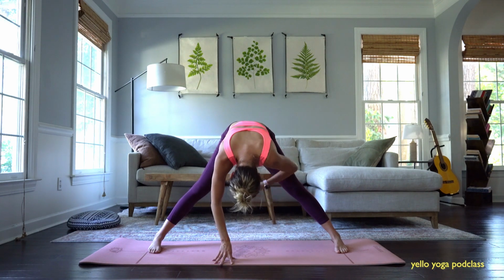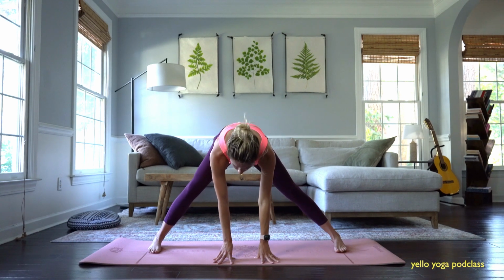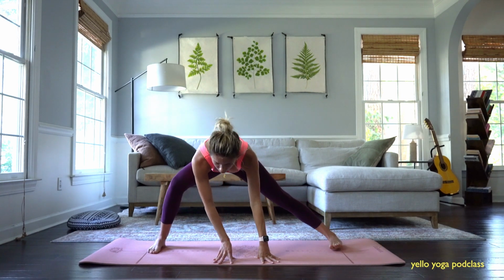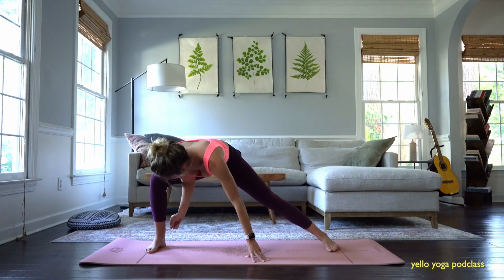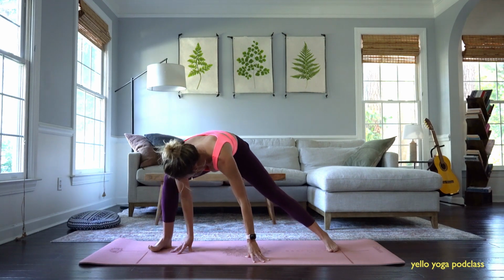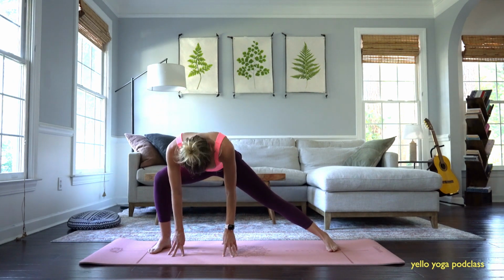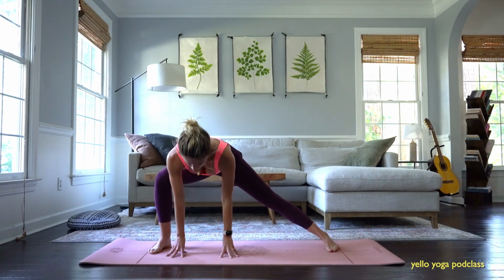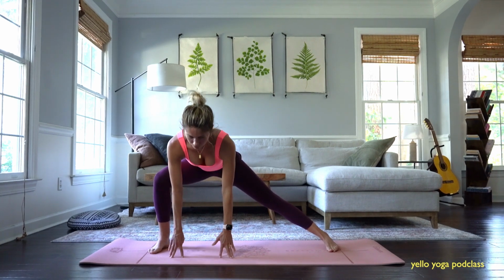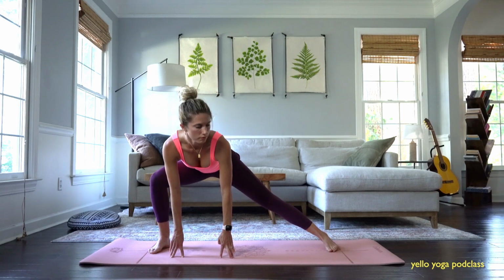Bend your right knee, sink the hips back. Right knee is over right ankle here, or more so just behind the right big toe. Left leg is straight. Fingertips are on the earth for just a bit of support and balance. Really push into the knife edge of your left foot here.